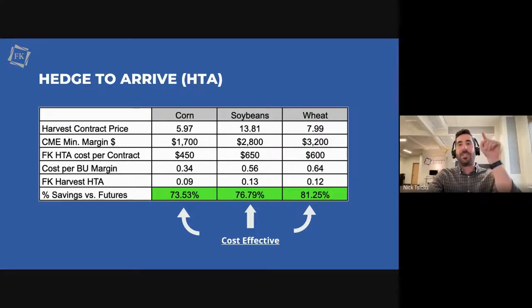This is a really important slide. Those of you that have your cell phone out, take a picture of that. And we're recording this anyway. I'm going to send it to everybody, but that quantifies what it looks like selling your grain through Farmers Keeper versus the other options that are out there.